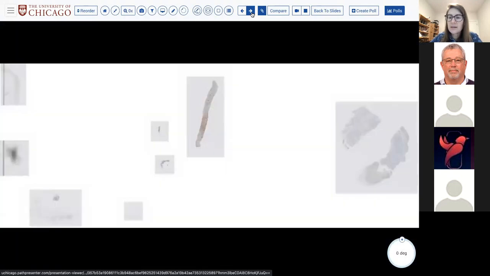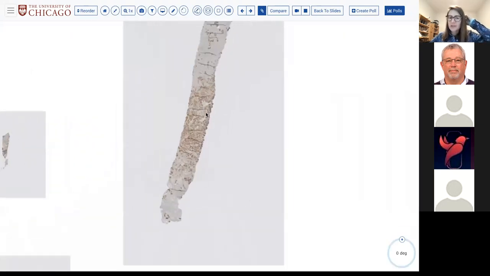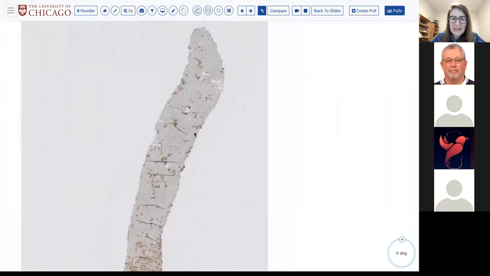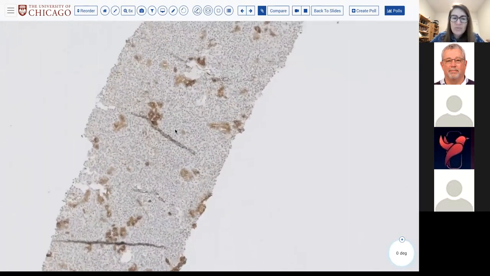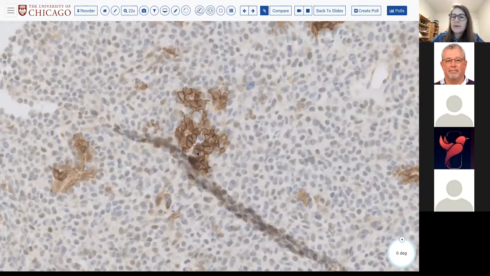The next stain I like to pursue is c-KIT. You might think c-KIT, is she thinking adenoid cystic? Why is she doing c-KIT? Well, interestingly, c-KIT stains the epithelial component of many salivary tumors, not just adenoid cystic. So in this case, you can see small nests almost forming tubule-like structures that show nice membranous c-KIT expression, and the remaining cells are negative.